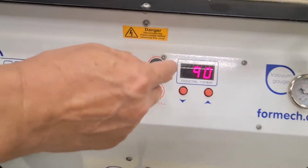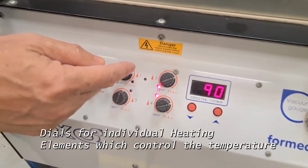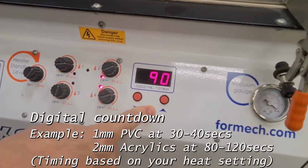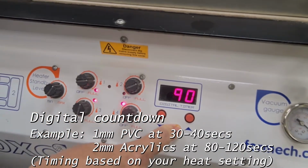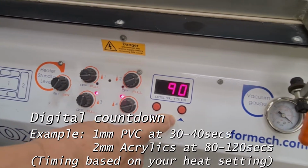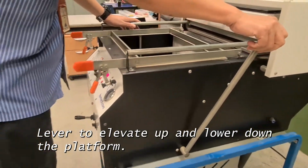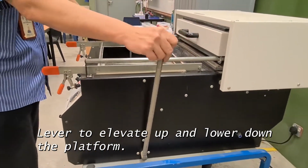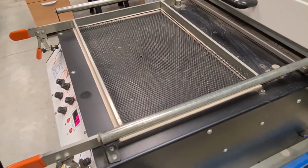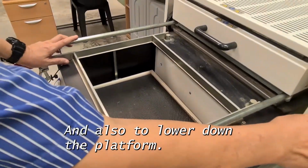And so these are the dials that you can use to control the temperature of the individual heating elements. This is a timer where you set how many seconds you are going to heat up the material. This is the lever for you to elevate the platform before you start doing your vacuum forming, and also to lower down the platform.